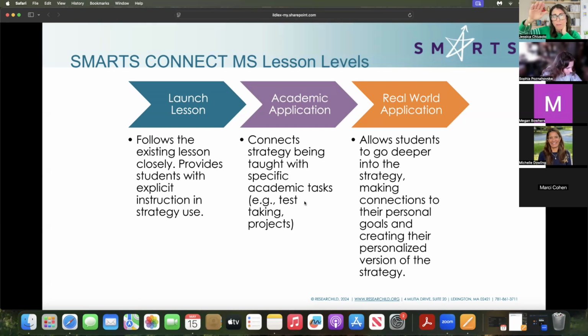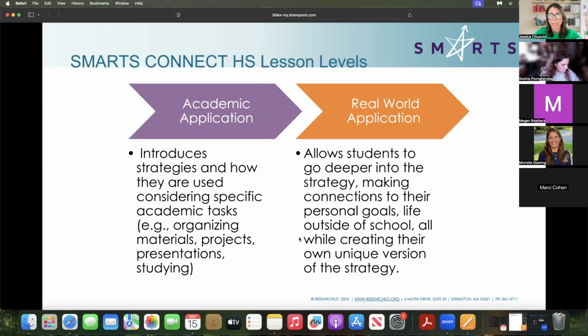The middle school lesson levels are 3 tiers. So you could essentially say, I'm teaching cognitive flexibility every single lesson in that unit this year, and I'm going to do all 3 lesson levels because that's a goal of ours, or the Metacog has shown that our kids are not flexible thinkers. So you could do all 3 lesson levels and all the lessons in one year and only hit 2 units of the SMARTS curriculum. Or you may be a school or a district where all of our sixth graders do the launch lesson, then all of our seventh graders do academic application and real world. There's flexibility in how you engage in the lesson levels.